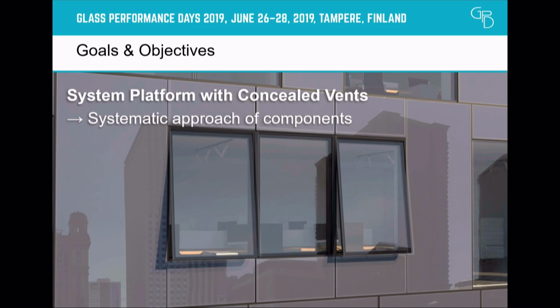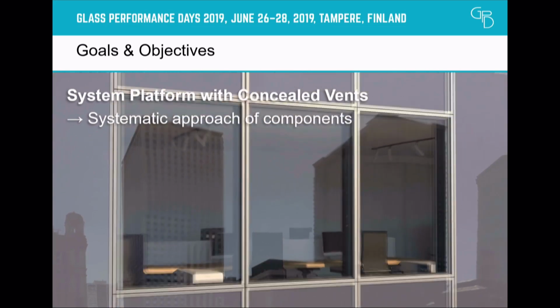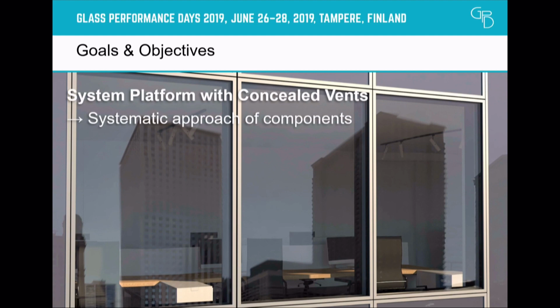So this is on the market. We presented that at the BAU, and it's a concealed vent in a unitized system. We already see today that the architects love that. You don't see any opening from the inside. You have a 65 to 80 millimeter external view. So this becomes standard, and this needs highly tolerant glasses.